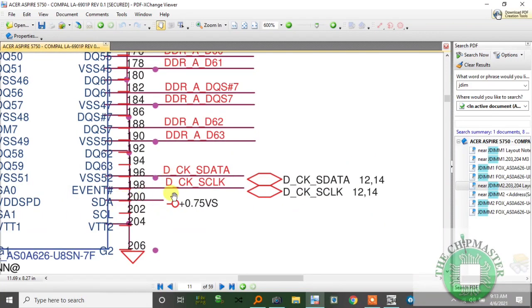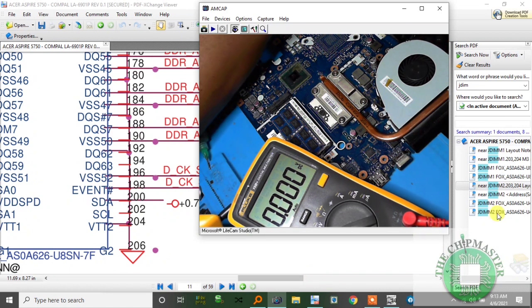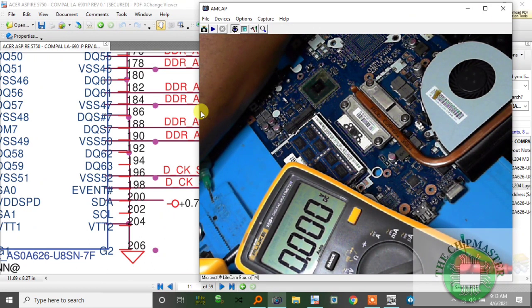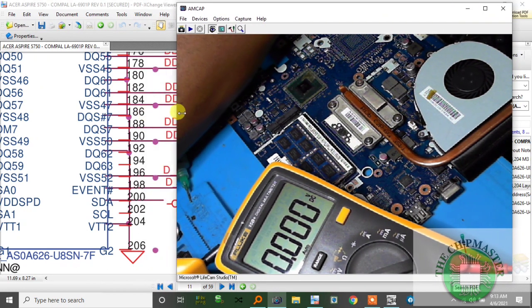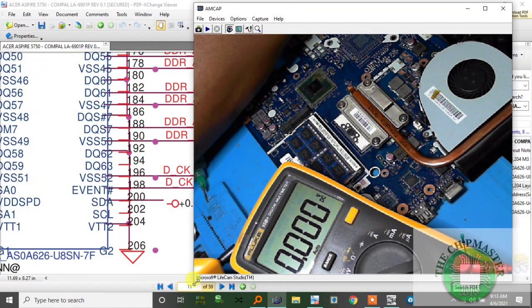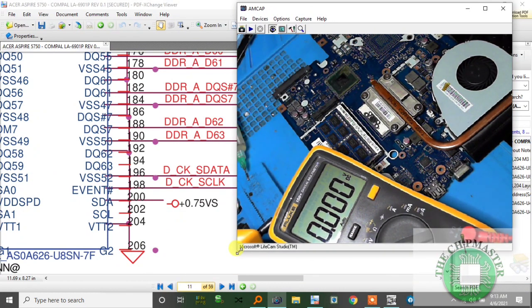Alright, so we're going to check pin 202, pin 200. See if we're getting what we need to get. Let me just expand the screen a little bit bigger. Oh, it's pixelated. Oops, let me carry it back in a little bit. Alright. I'm gonna turn it on now.